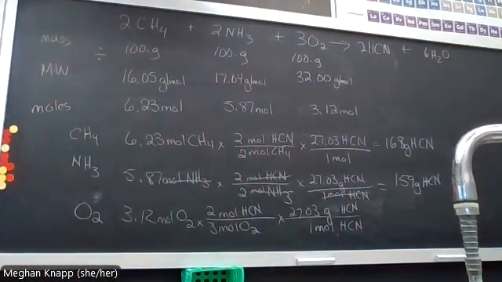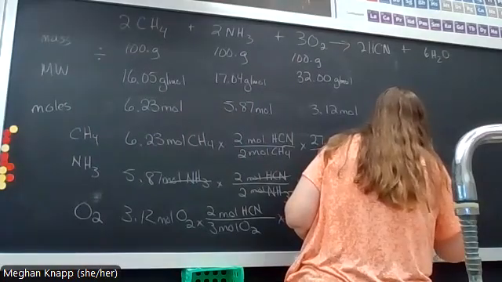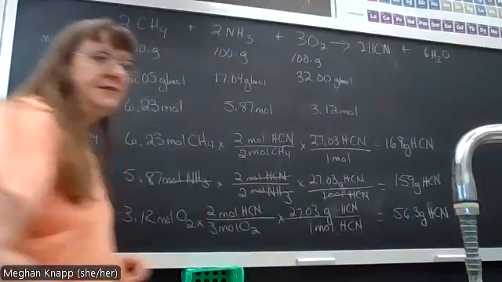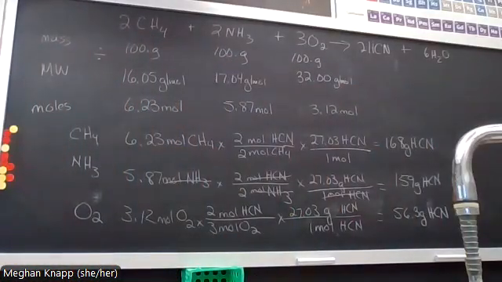So take a moment to plug that in, see what you get. And I get 56.3 grams of HCN. Remember, I get 3 sig figs, so this time I have to go past the decimal because I didn't have anything in the hundreds place. All right, so we don't get all of these things.